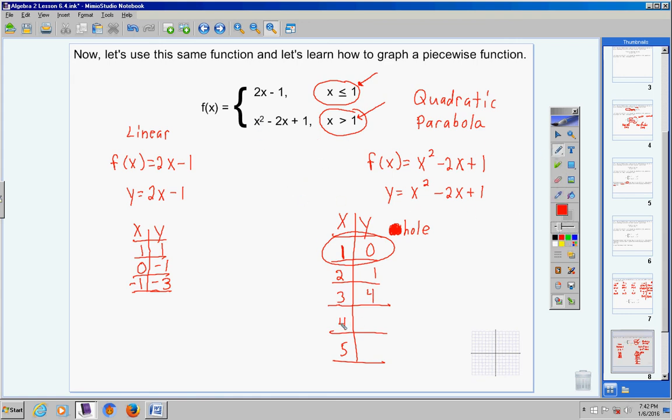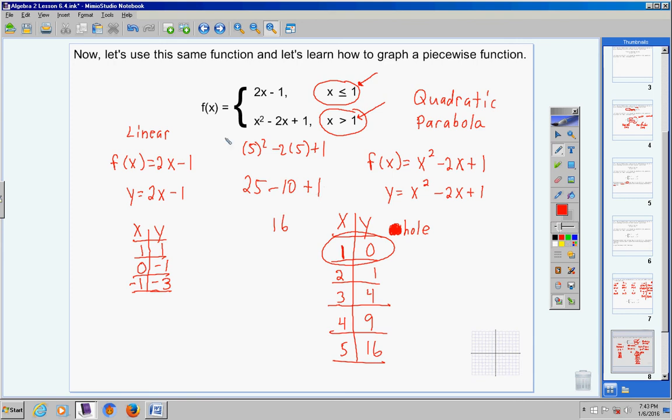Alright, next we're going to substitute 4 in for x. So 4 squared, negative 2 times 4, positive 1. 4 times 4 is 16. Negative 2 times 4, negative 8, positive 1. And that would be 9. So we get out a 9. Alright. And then we're going to substitute 5 in for x. And we will get out 5 squared, negative 2 times 5, positive 1, 25, negative 10, positive 1, 15 plus 1, 16. And there we go.